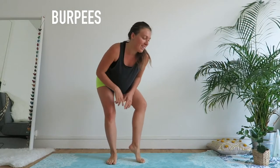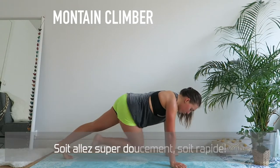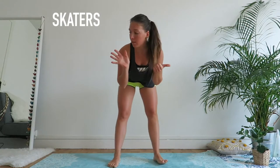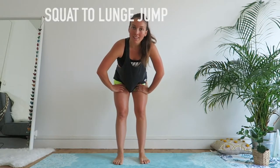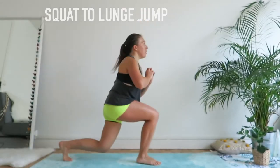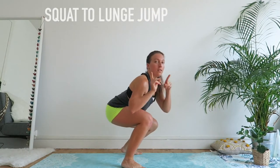You decide. Mouvement numéro 5, mountain climber. Either you go super slow, either you go fast. Movimiento número 6. Skater. Move number 7 is a squat to lunge jump. Squat, lunge, squat, lunge, squat, lunge, squat, lunge.